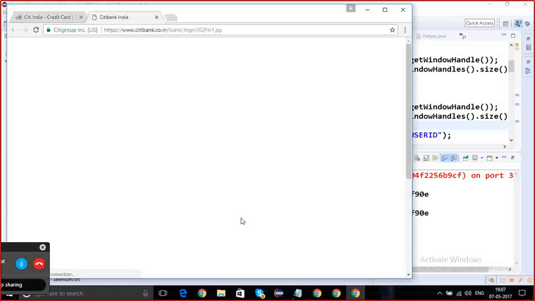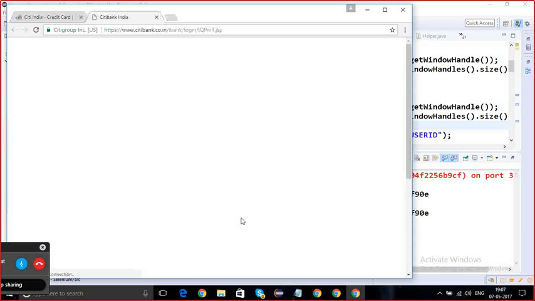Yeah, it opened it, right? And see here, what did we add before click on login and after click on login? Initially, it is having one window. After click on login, it is having two windows.